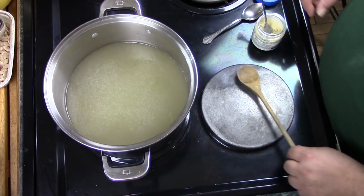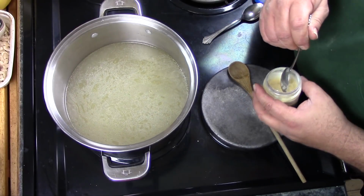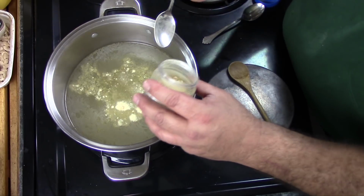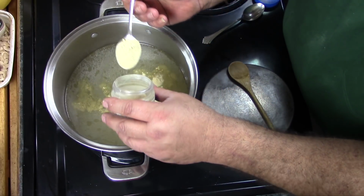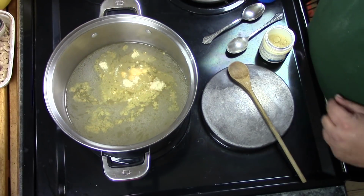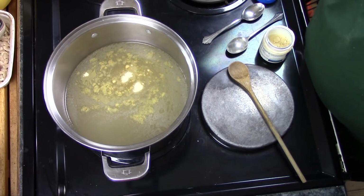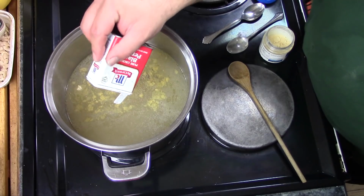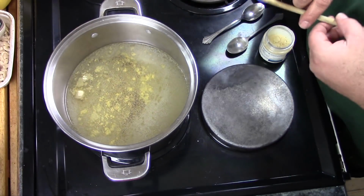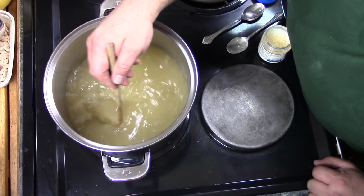And at this point we are going to season this. I'm going to add some bouillon powder or bouillon cubes or soup base, whatever you have. Add that to taste. Take a fair bit because we got quite a bit of liquid. A little more. See how that does. Salt and pepper it. And we can adjust things more as we need to later. But get that stirred in.